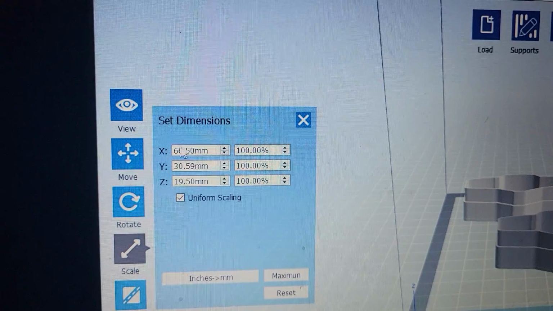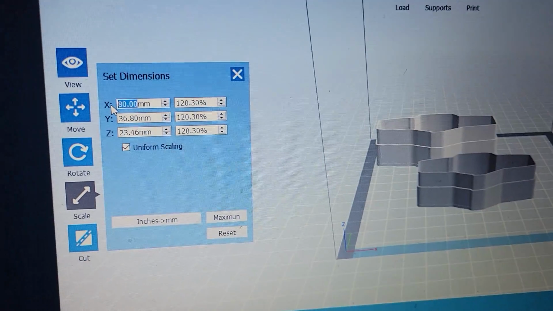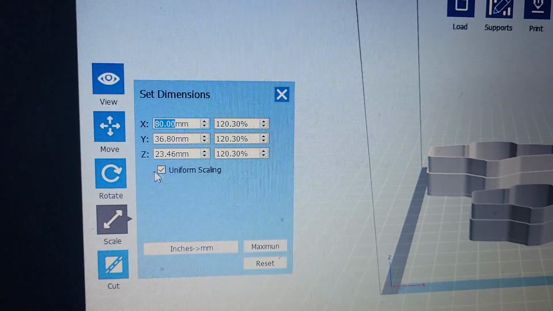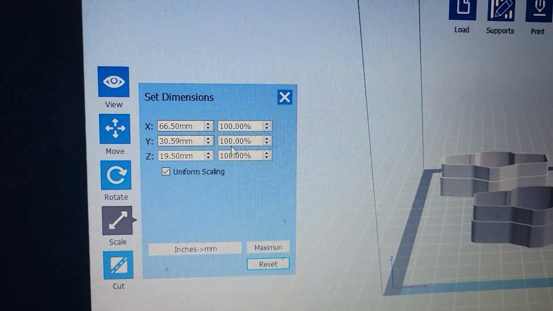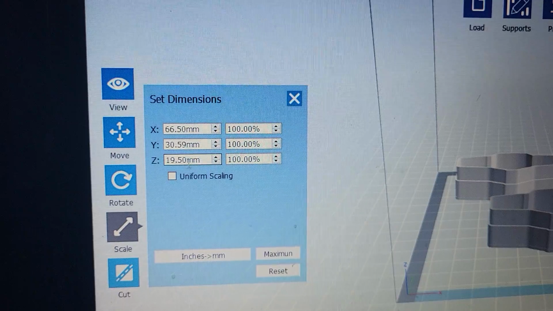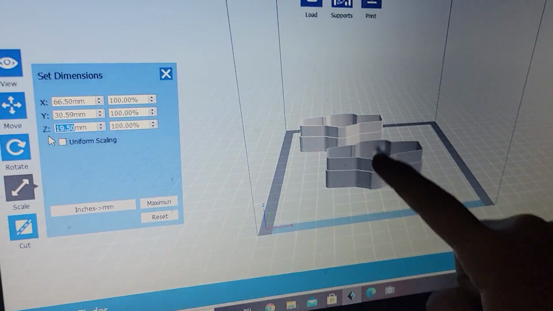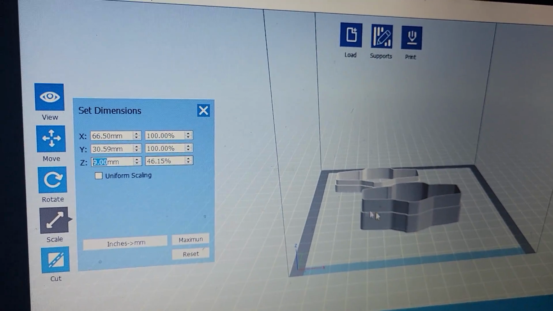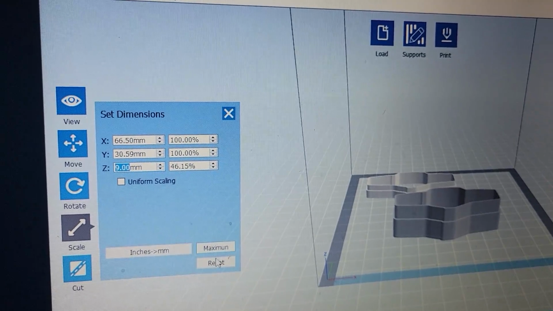So if I change this to like 80, then all of the other measurements are gonna be the same. If I made a mistake, I can go ahead and reset it, and it changes back to the original. If I don't want to change everything and I only want to change the actual height of the cookie cutter, I can go ahead and press 9 or whatever I want to do, and then that itself is going to change and nothing else will change.